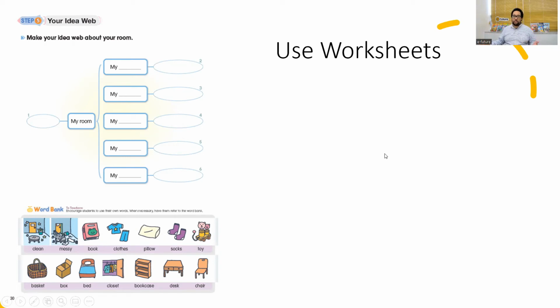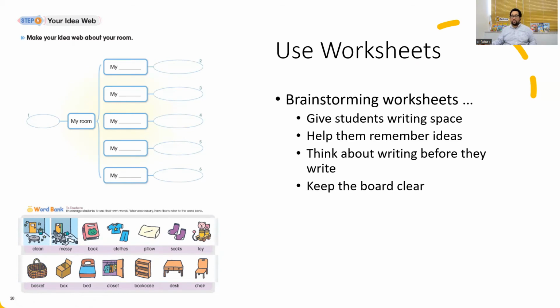So use a lot of board work. But when we do board work, it's just the teacher writing, the students aren't actually writing. So give them brainstorming worksheets. Brainstorming worksheets give the students their own space to write. It helps them remember their ideas. So if they think of something at the beginning of the class, or you ask them to remember something from the beginning of the class, they can write it down and have it saved so they don't forget it, because children have short attention spans. So something really important, they might forget easily if it's new to them.